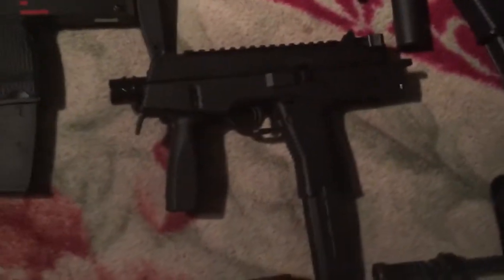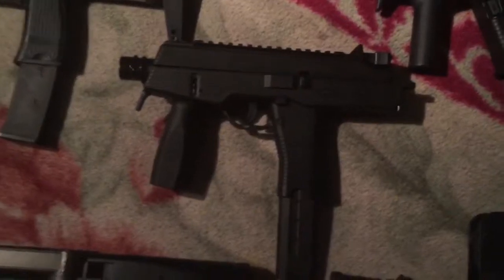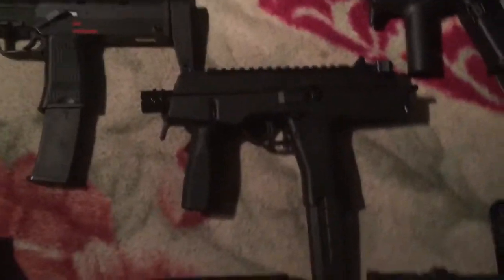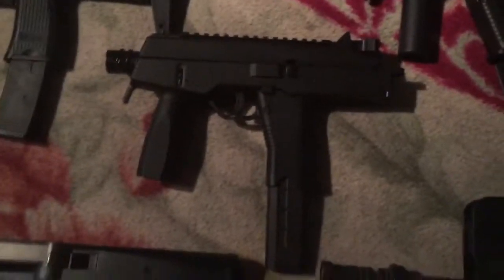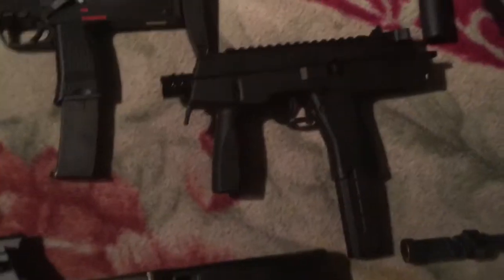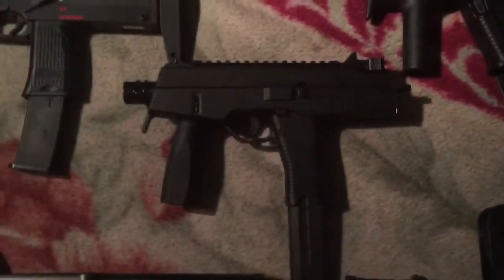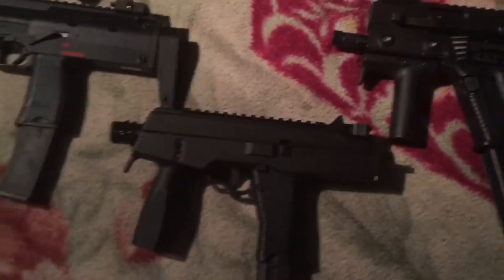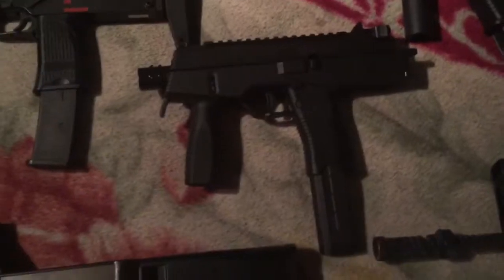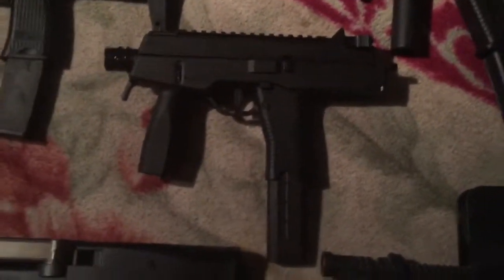Here I have a KMP9. Out of every Airsoft gun I've heard, this is like the loudest gun. I love it. It's accurate. It's very fun to use. It actually works pretty good in the cold too, because it's green gas. I don't know why, but it's just such a fun gun to use. It's so loud. Unfortunately, I only have 1 clip for it, so I don't really run it anywhere. If I were to run it though, something cool to do with this gun, I'd sling it on my side so I can just Rambo this. Just shoot with it. Anyway, other than that, it's a great gun.